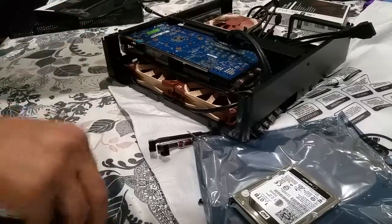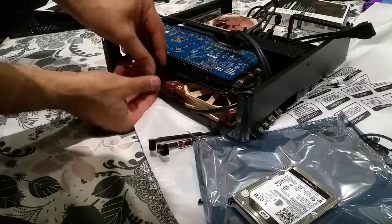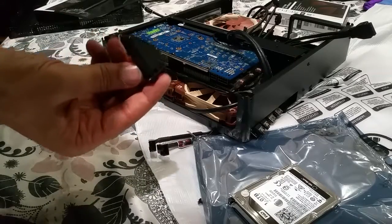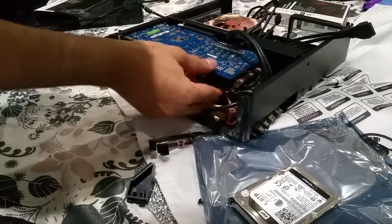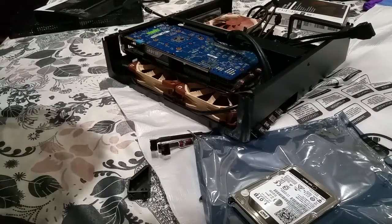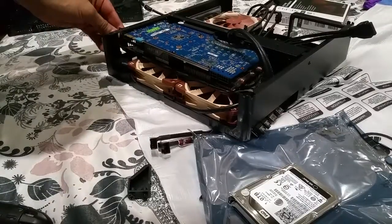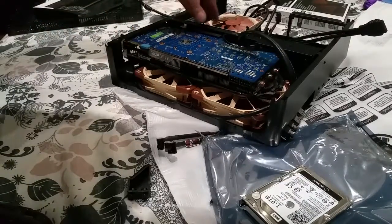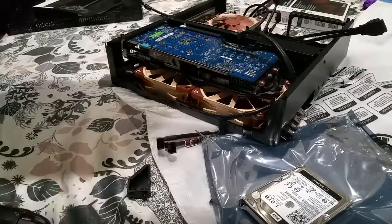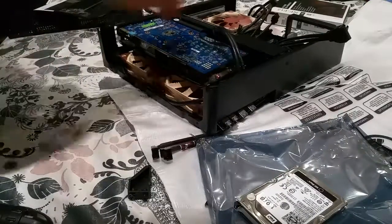So I had to take the riser off, which is that. If you can see that, that's the riser which would have held the graphic card up if you didn't have fans in there. But you know what? You don't even need that, right? Why is that? It's because the graphic card can literally sit on the fans and it's perfect. So not only would it be getting extra air, it's actually been supported by the fans as well as being screwed from here to keep the fan in place. So that's the riser there. An extension comes with it. Graphic cards goes on there. And that's really awesome.